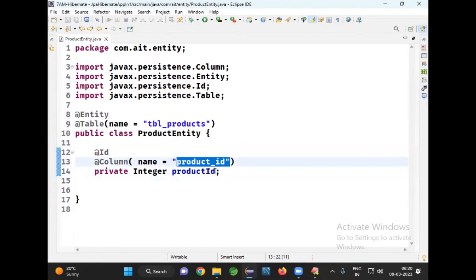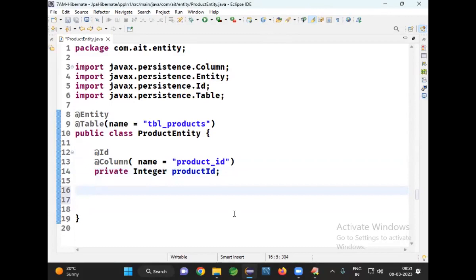Product ID is the variable name, and I want to map it with a column name. Which annotation can be used to map it with a column? @Column annotation. The column name in the database table is product_id, the variable name is productId, and this is a primary key column. If it is a primary key column of the table, we use the annotation @Id.